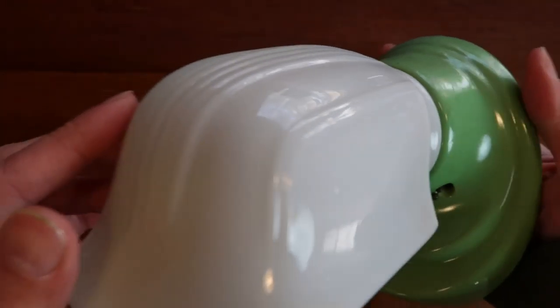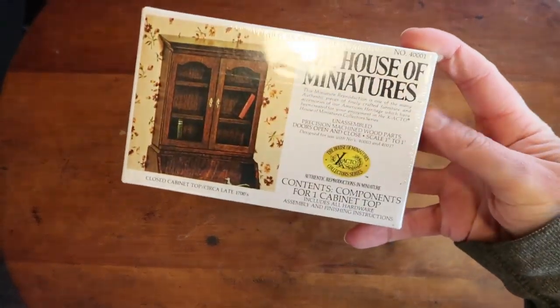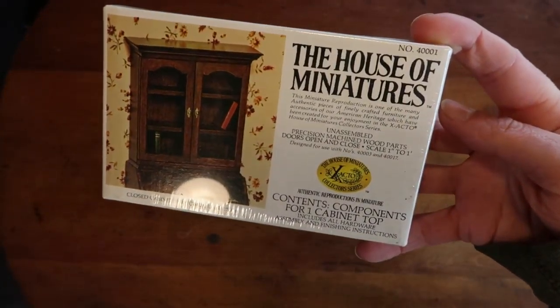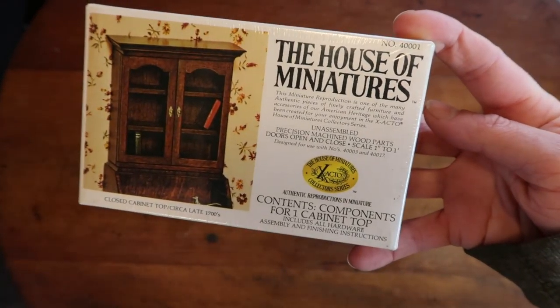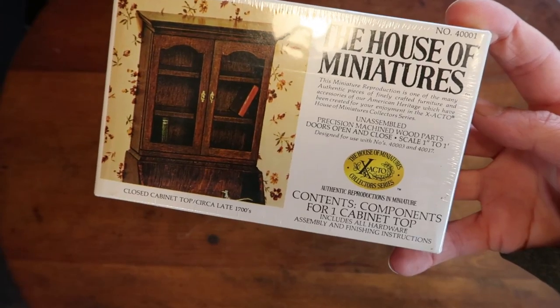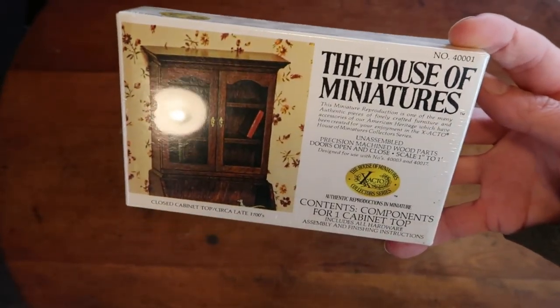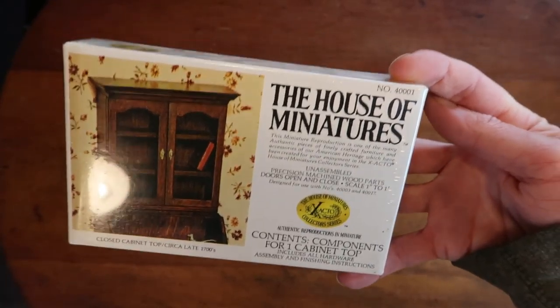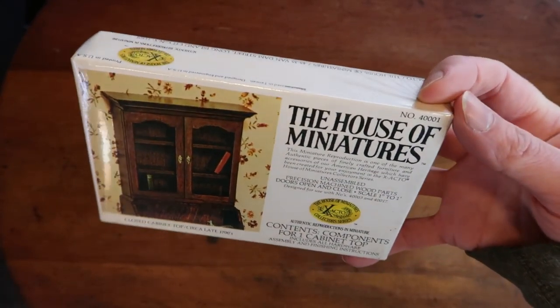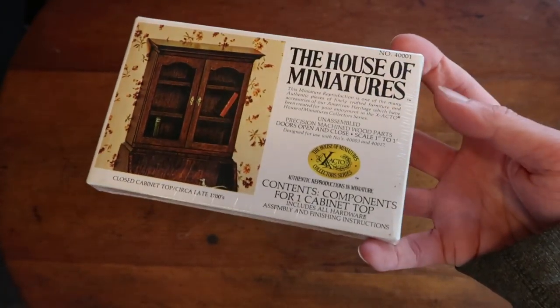It had been up for about three months or so. Another House of Miniatures dollhouse furniture kit sold — this one for $10. I sold one of these about two weeks ago and this is the second one. I got these quite a while ago and didn't have much faith I'd make my money back after researching them, but having sold two, maybe they're just a very seasonal piece and I'll sell through all the inventory.